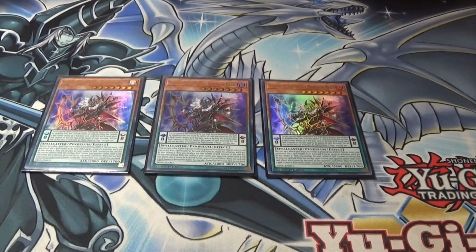And then its monster effect is really strong too, because you can negate a spell or trap card, or the effect of a spell or trap card. And then if it has a counter, it cannot be targeted or destroyed by your opponent's card effects. And if it's destroyed by battle, you get to add a normal spell from your deck to your hand. So just the all-around boss monster.